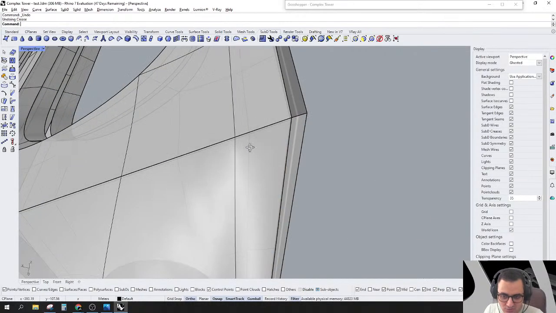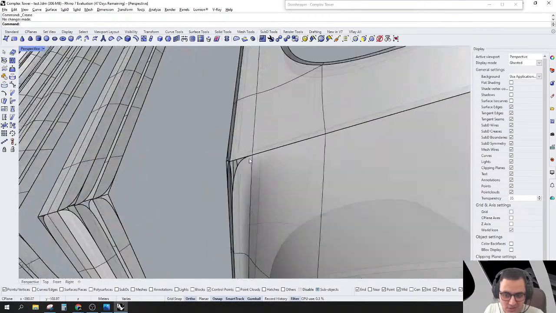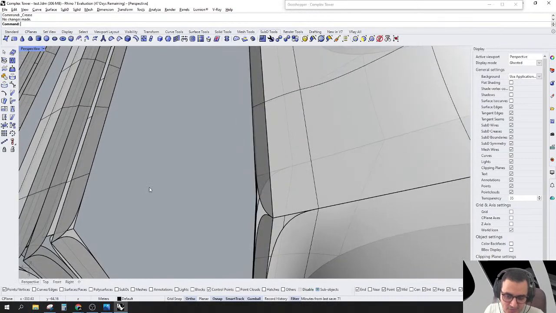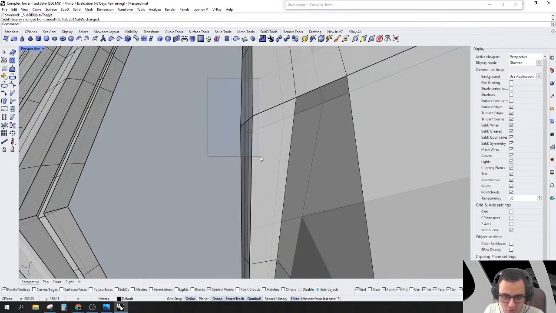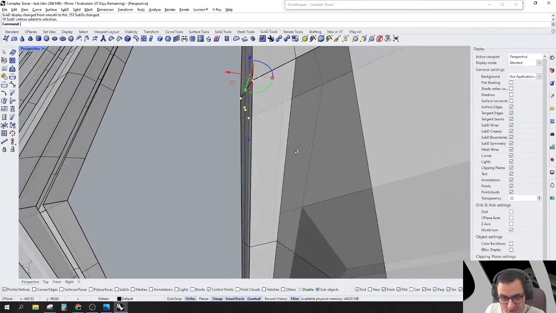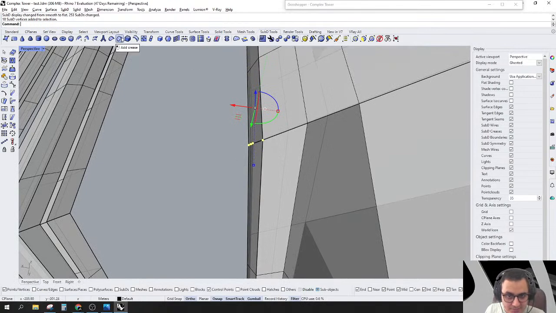Just make sure that you are picking those and hit crease. Again, make sure that you are in this mode. Don't select unnecessary vertices, just make sure that you are hitting the right ones and simply crease.